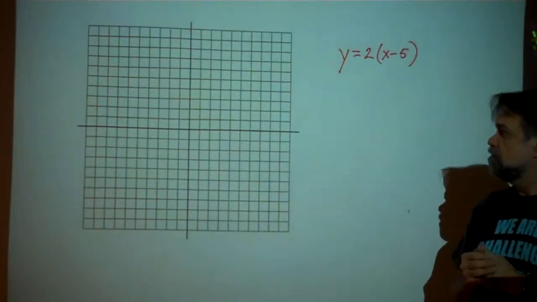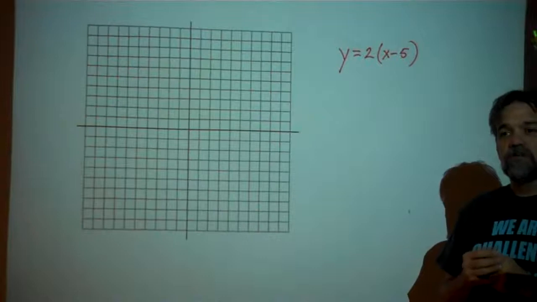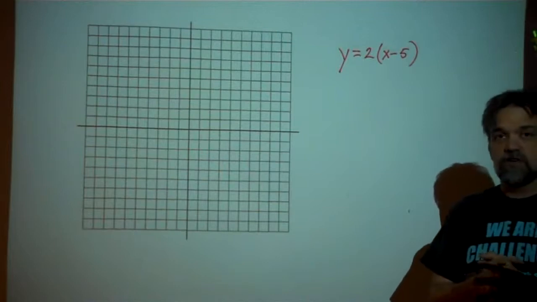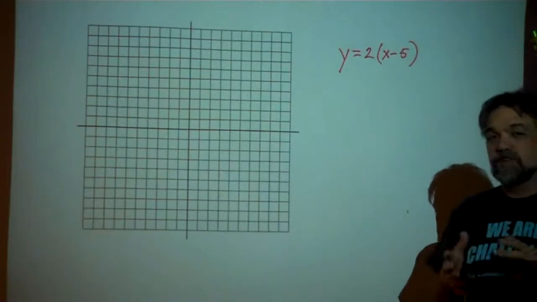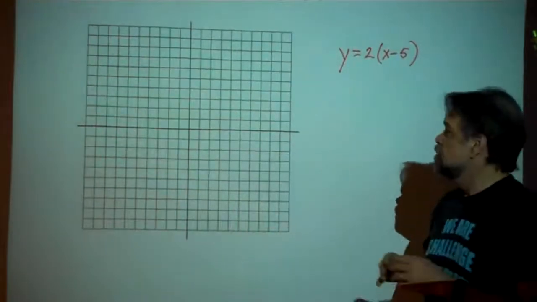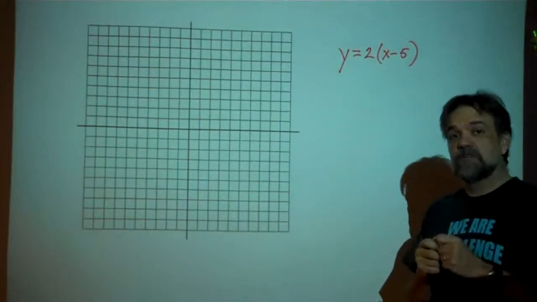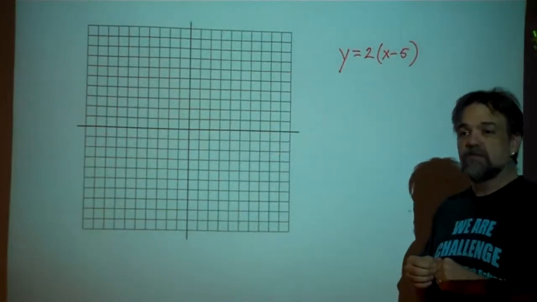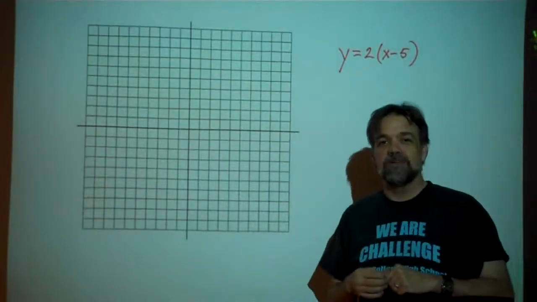We've also looked at graphing equations using y equals mx plus b, the slope-intercept form of the equation, where m is our slope and b is the y-coordinate of the y-intercept. I say the y-coordinate of the y-intercept because technically the y-intercept is actually a point, not just a number. But today we're going to look at the x-intercept and a very, very useful form of writing a linear equation called the point-slope form of the linear equation.